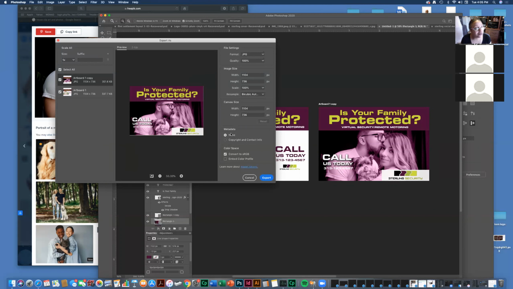And so by using the sizes that were set up in the beginning, when I started, that are specific for LinkedIn or Facebook, you don't have to worry about cropping it out or trying to figure out if this is going to fit right. It fits exactly into the program that you need it to be in.